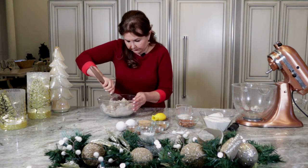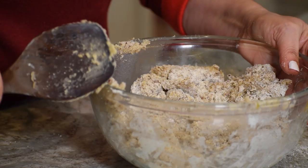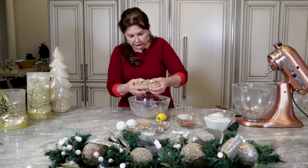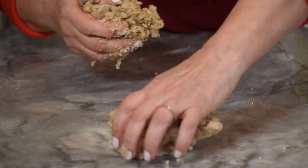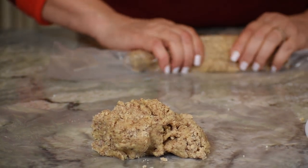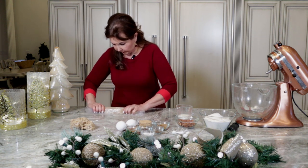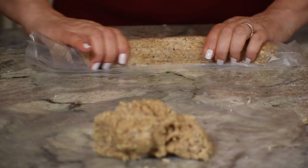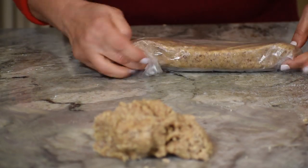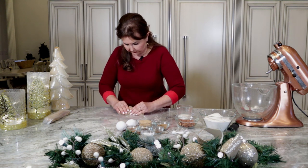Just like that. Beautiful. And now we will divide this into 2 equal portions. We will wrap it and form it into about 10 inches long. Okay. And we will set this on the side and we'll do the same thing for the other one.